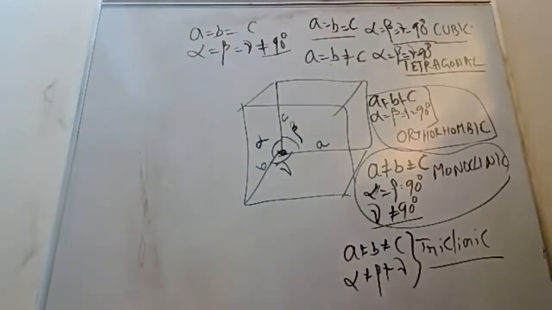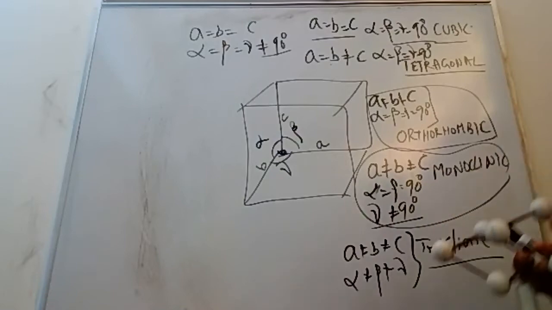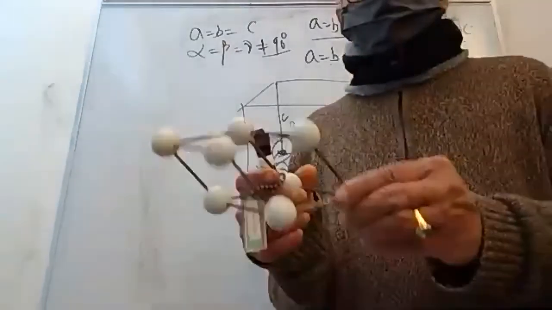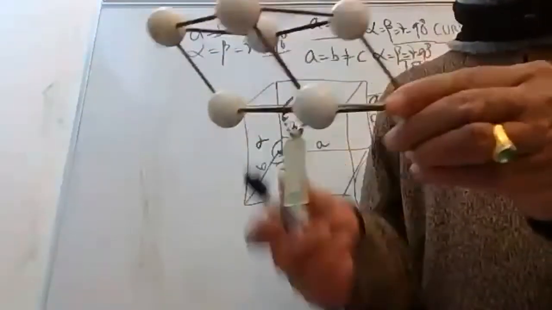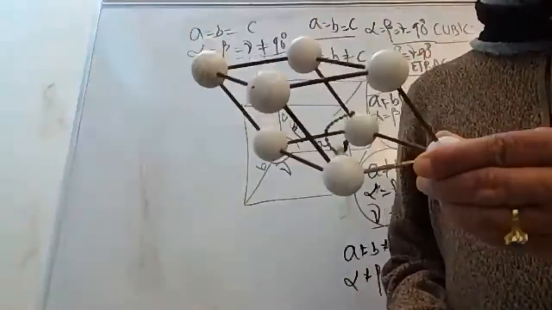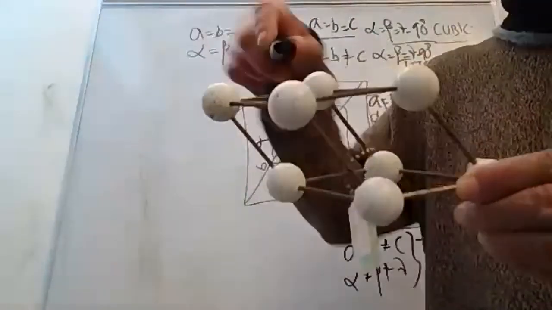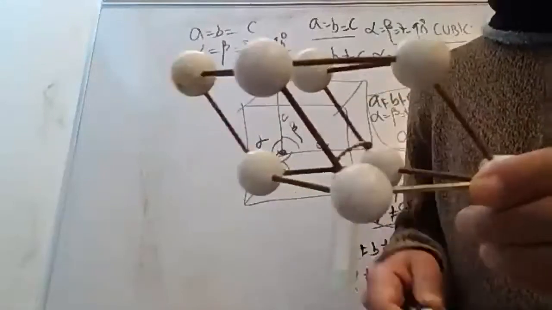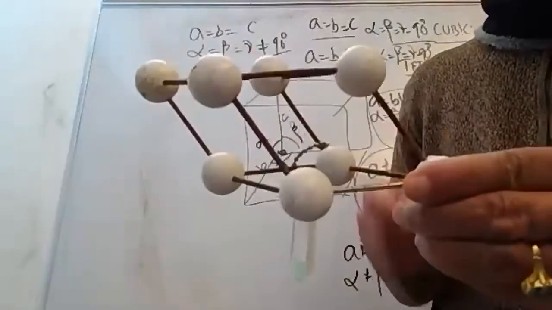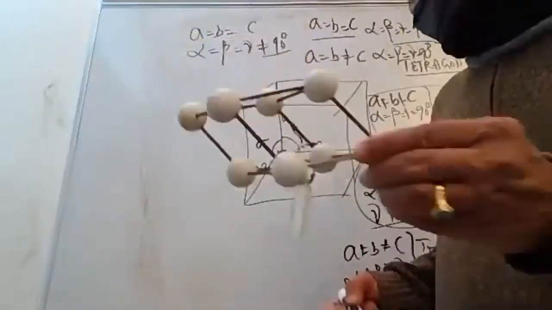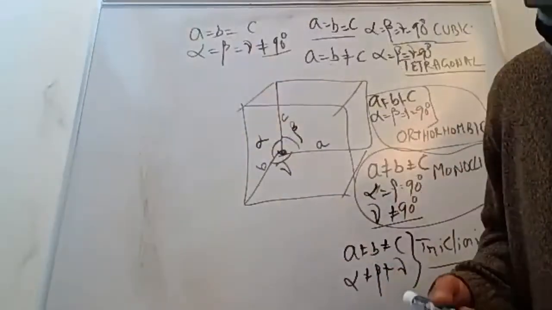So you can have the situation where all the sides are equal, all internal angles are equal, except they are not 90 degrees. If you look at the geometry that I'm holding in my hand, that shows that. All the sides are exactly equal, but the internal angles between A, B, and C are different. So that is what we call a rhombohedra.